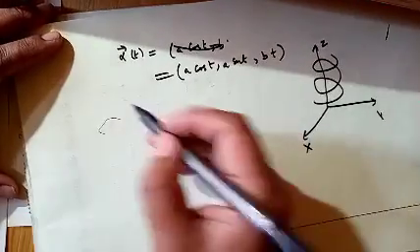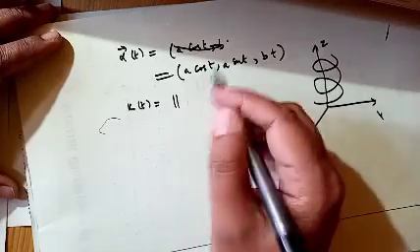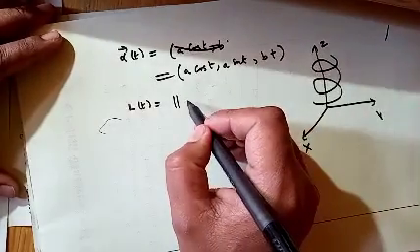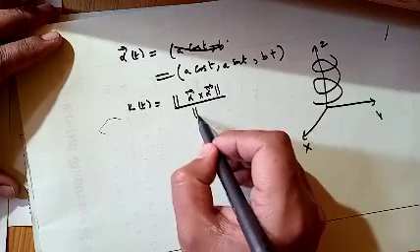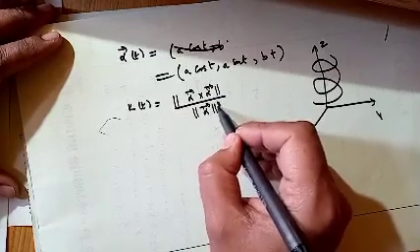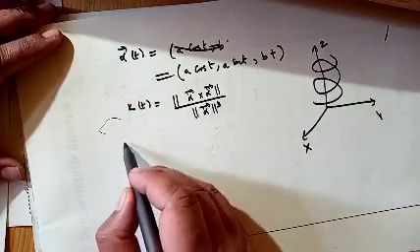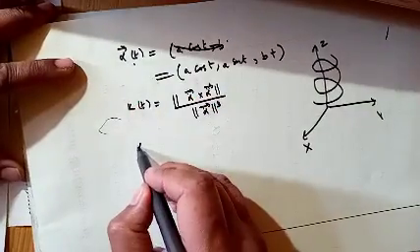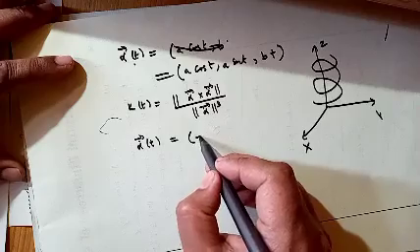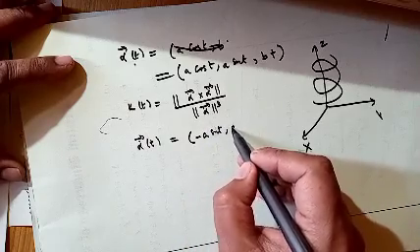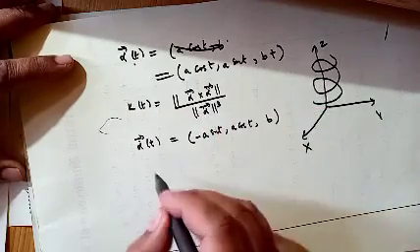Now we just have to apply the formula. We know that K(t) at any point is basically the length of alpha dot cross alpha double dot divided by the length of alpha dot cubed. So this is the curvature, and it's very easy to evaluate. Now this is the given curve, we just differentiate it once. So alpha dot at t would be minus A sin t, A cos t, and B.